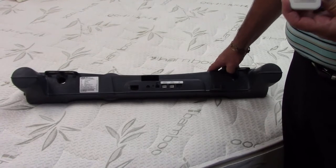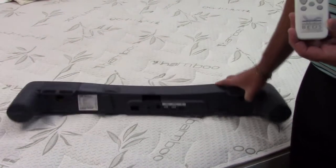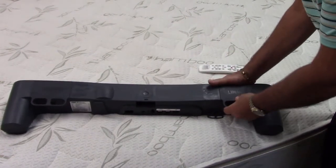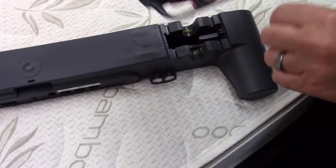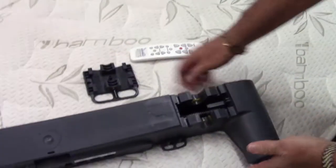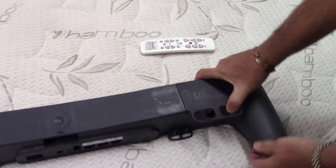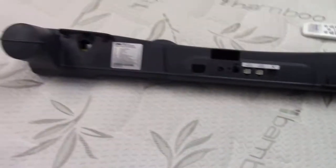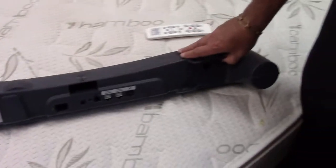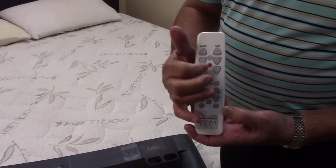We have customers who have been on this motor for 10 to 12 years with a lot of success. A nice feature is that since it's all encased, it's very easy to service — these pieces pop off, it fits right on the bed, you put a new motor on, put your handles back on, clip, and you're ready to go. It comes with a five-year parts warranty on the motor and 20 years on the base.